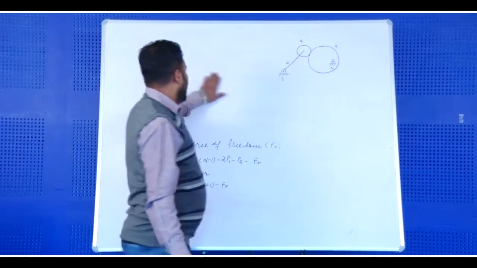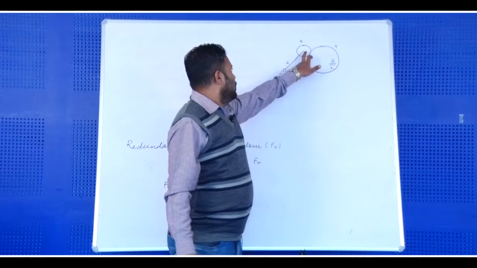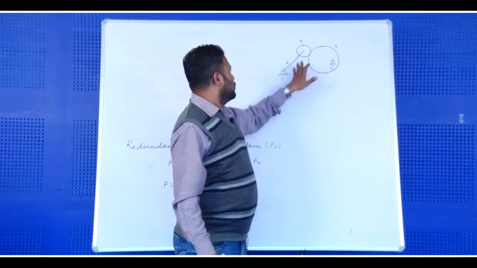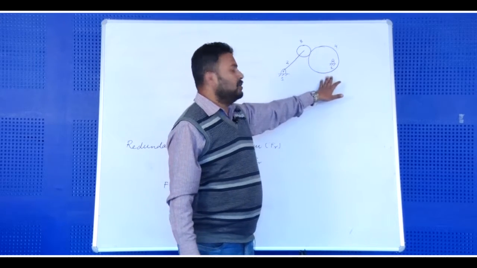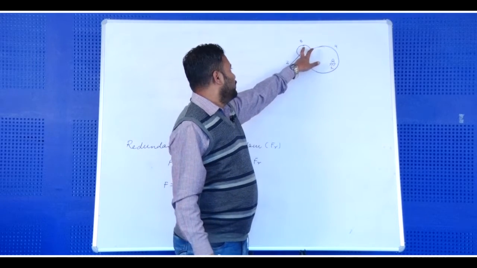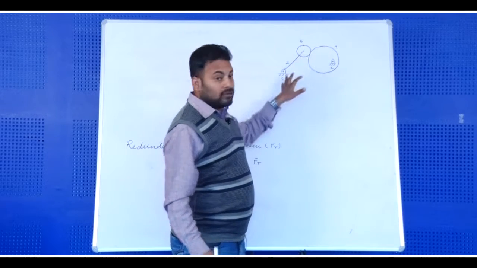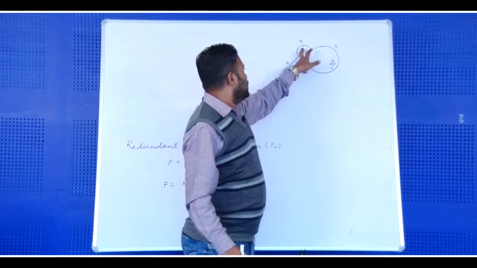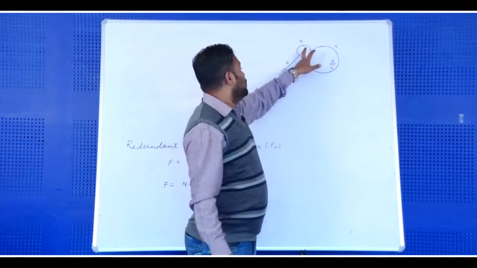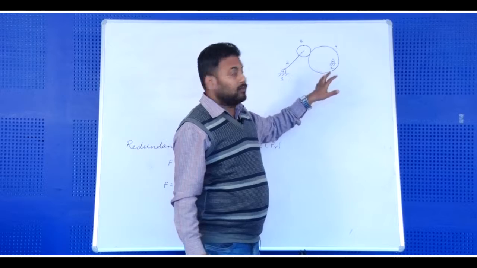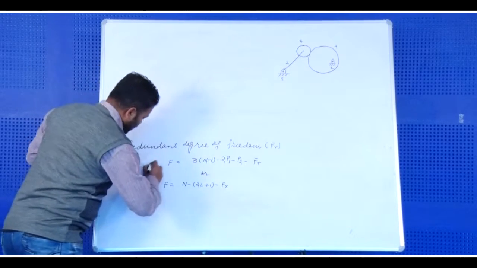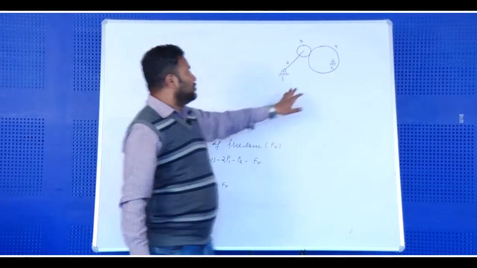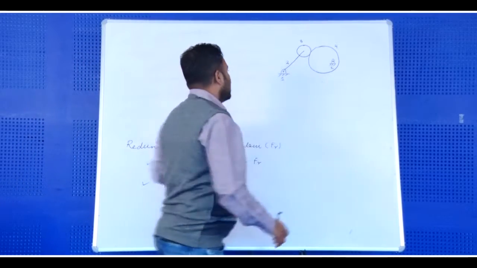Let us consider this diagram. In this diagram, there are 4 links 1, 2, 3 and 4. Link 2 and link 4 are grounded somewhere by link 1, and if we analyze this, we can say that link 3 does not produce any effect on the mechanism, because link 3 can rotate about its axis without producing any effect on the mechanism. That is why link 3 is a redundant link. Now, if I apply the revised formula, I will be able to find the exact degree of freedom.